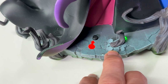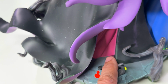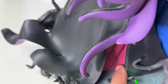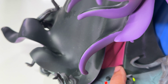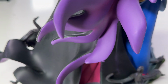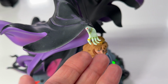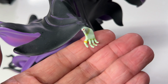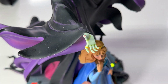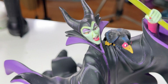Great looking. And again, you can see the vines busting out here. That's really cool. And the button, and it shows you. And then if you look at the evolution of the design of Maleficent, you'll see that her cape was many different colors. So there's accents of the red. Originally, that was going to be red here instead of purple, but they changed that, which I really like because I love purple. But look how small and fragile this hand is. I'm going to put my hand under it. It is very tiny. I thought something was wrong here at first, but that's her ring that she has on. And her nails are even painted. And then there's the crow. Love the detail, and the expression on her face is great.